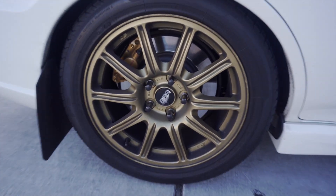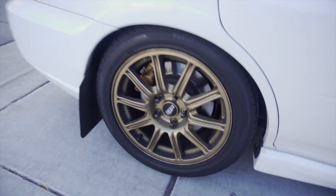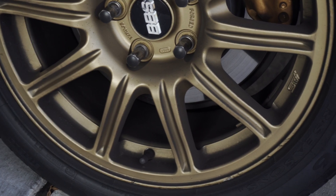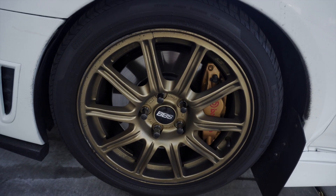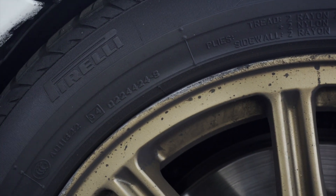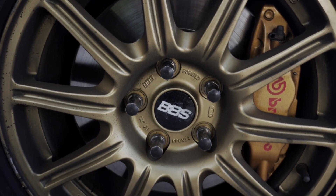Here's the back wheel, passenger side. Still looks good after a couple of months — the heat in Vegas plus multiple car washes — I don't foresee it peeling. Again, there's a spot here that looks like I curb rashed the rim, but it was just really weak bonding between the peel coat and the surface. It started to peel on its own, but overall just the surface area of the whole entire wheel is still in pretty good condition.